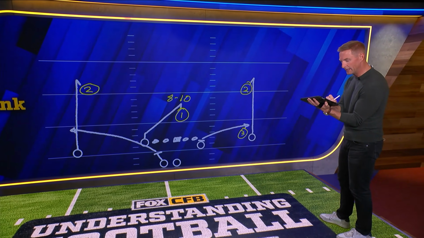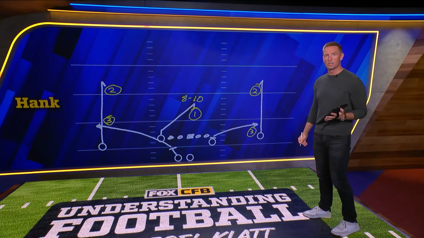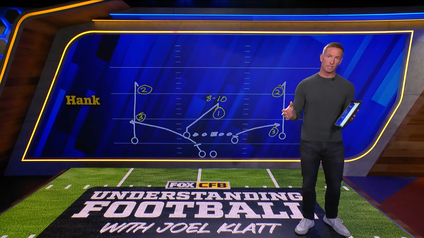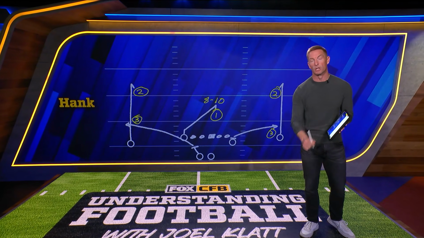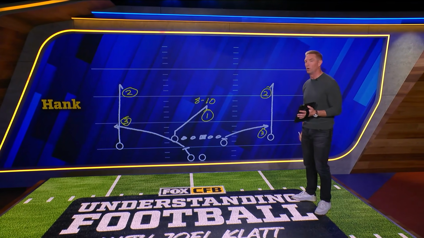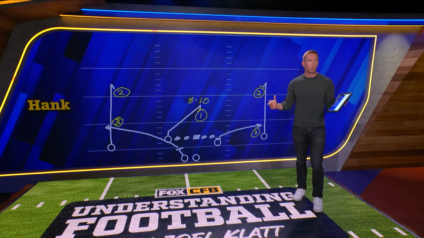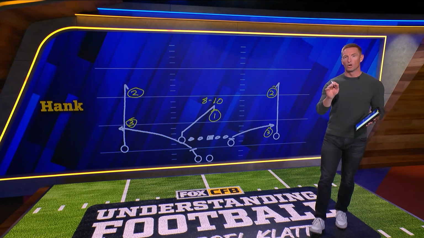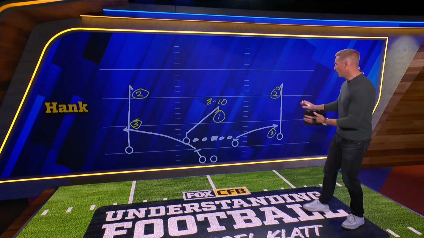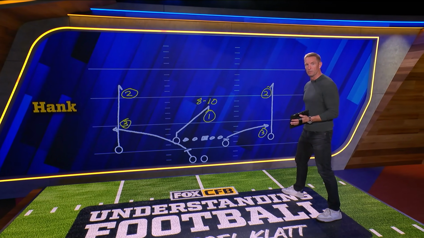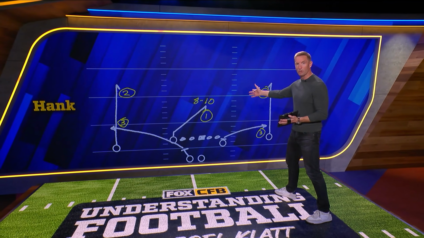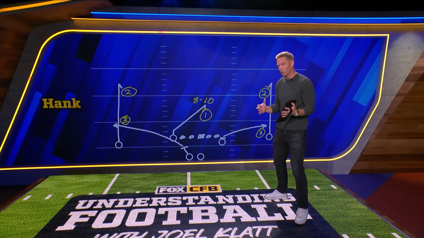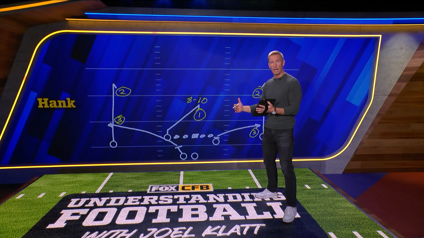Now, how do you get to each of those sides? That's the issue. Because you're not deciding before the snap as a quarterback, you're actually deciding after the snap. And my eyes always go to number 1 first, and that's the Hank route over the ball. So how in the world do I process after the tight end? Let's say he gets covered. It depends on who covers him. There's always going to be linebackers in the middle of the field. So if somebody covers the Hank route, then they're basically going to what? Grab him. And I'm not talking about physically, I'm talking about like in coverage. They're going to attach or cover the Hank route.